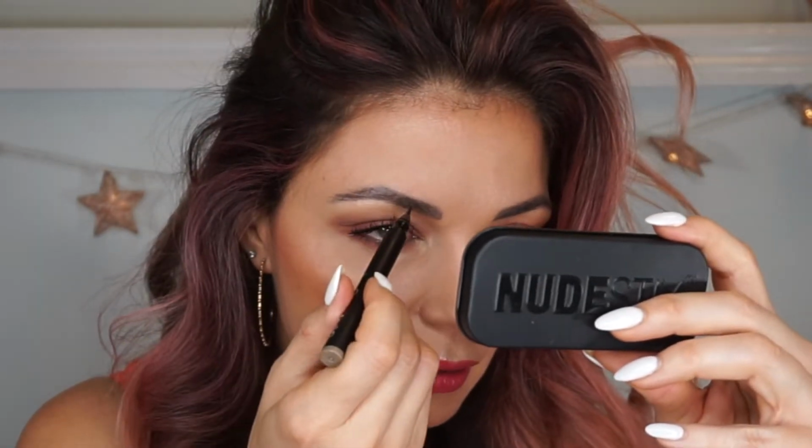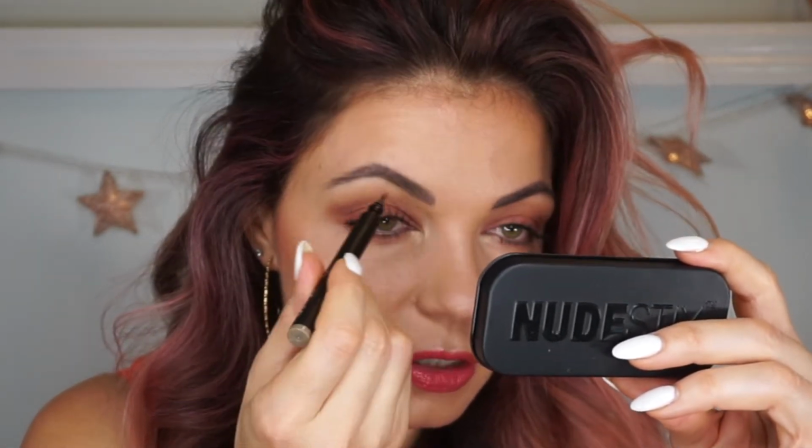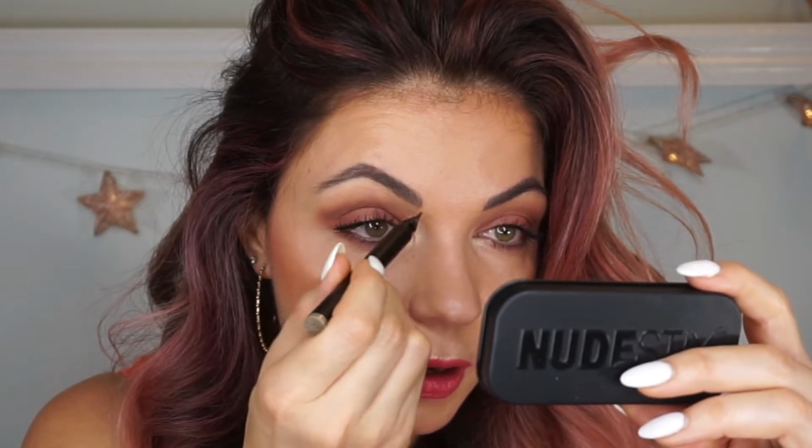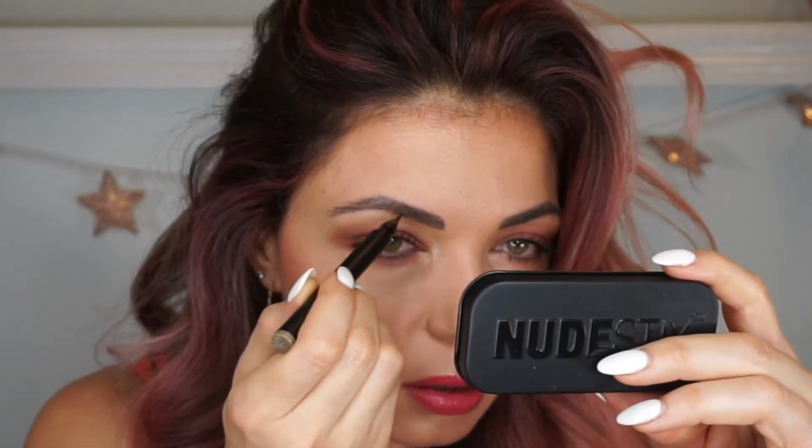So, okay, we're gonna do the hair flip here to get a little bit of that out of our way. Again, just really light pressure and taking this product through. Now I love using this towards the center of my brow where I like them to kind of come down to an angle, and I don't want them to look completely blocked in. So I just like to sketch in a little bit.